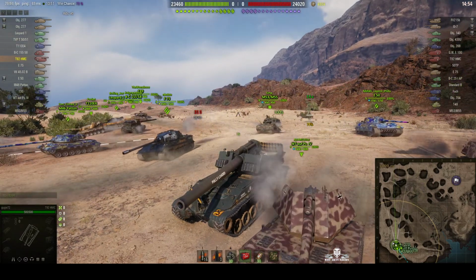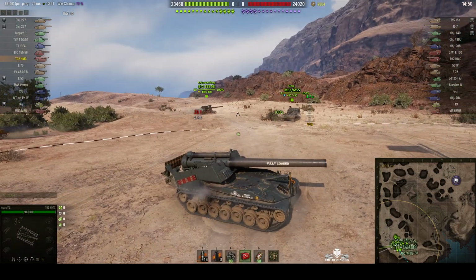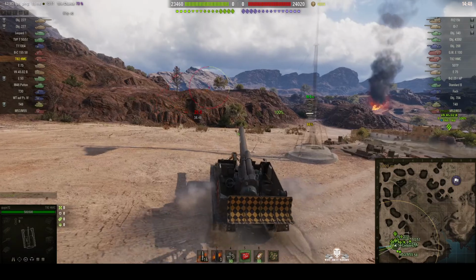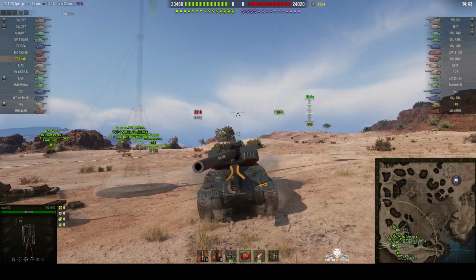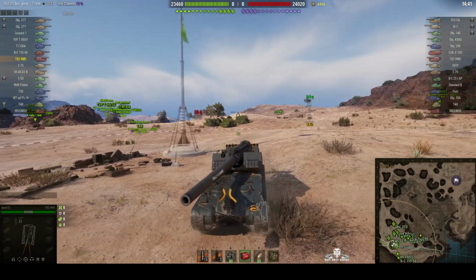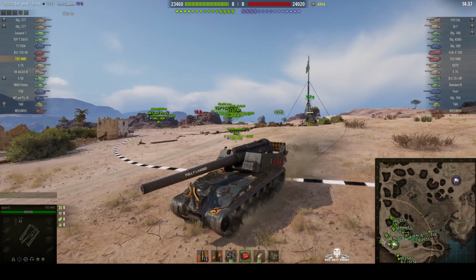Well, this one has literally got the biggest gun in the game. There is no gun bigger than this one. It is a howitzer actually, not a gun, but well, yes, it's a long cylindrical thing that throws shells at the enemy. So we'll call it a gun. Anyway, this one is 24 centimeters in caliber.